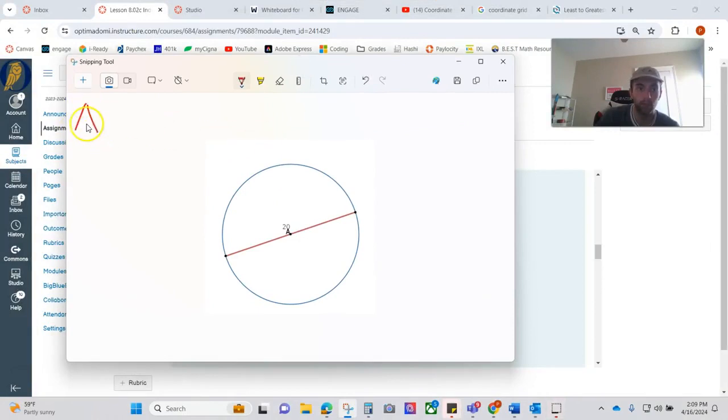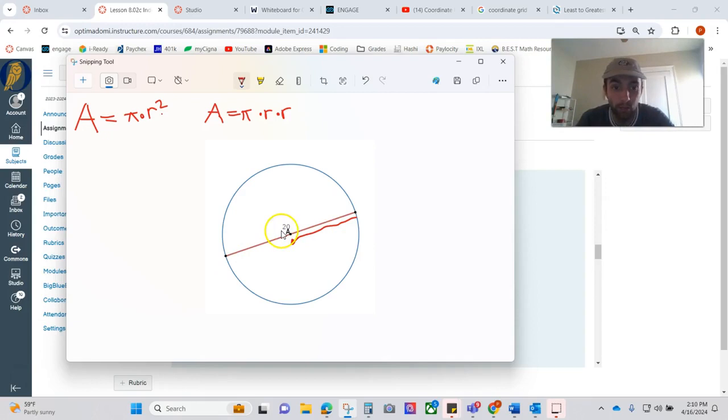The area formula for a circle is area equals pi times radius squared, or area equals pi times radius times radius. Here we know the diameter. The diameter is from one edge of the circle to the other edge. The radius is from the middle to one edge. So it kind of looks like radius is half of the diameter, right?